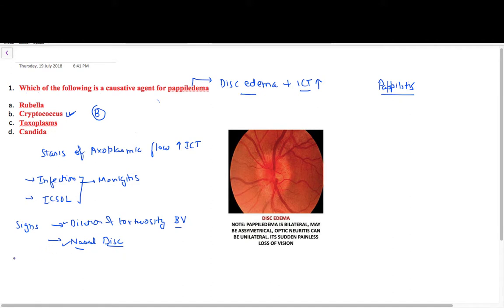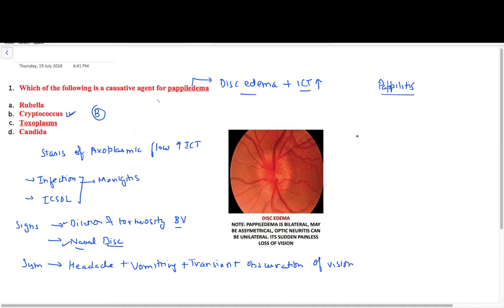Now remember what are the symptoms of papilledema? Because visual obscuration is not an early sign, the patient presents with headache and vomiting. Sometimes he also complains of transient obscuration of vision. The patient says, okay, I am seeing okay at one point of time, then I am not able to see clearly after 15 minutes, and then it resolves by itself. So this is transient obscuration of vision, an important feature that you should know for papilledema.